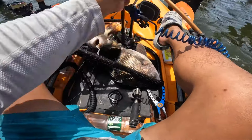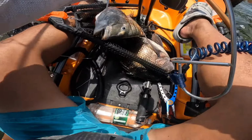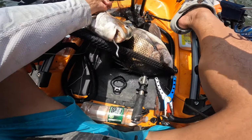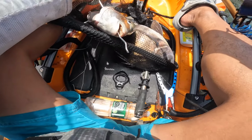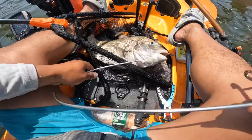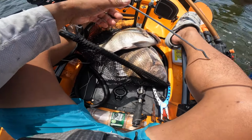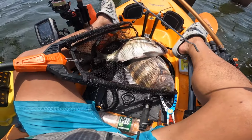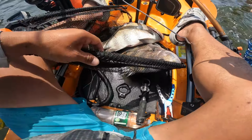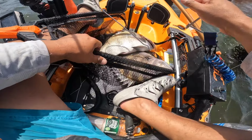All right, let's take this guy out. Because this guy needs to go on the ice. Let's get this guy out without getting killed by those spikes.